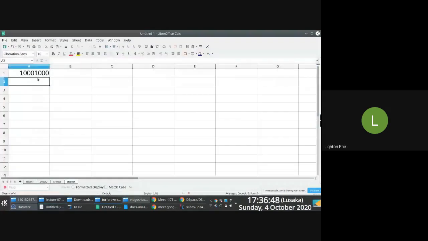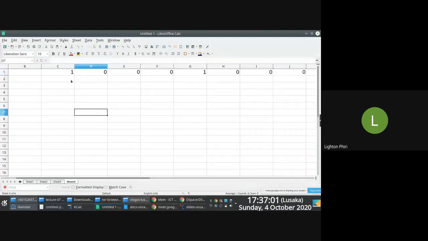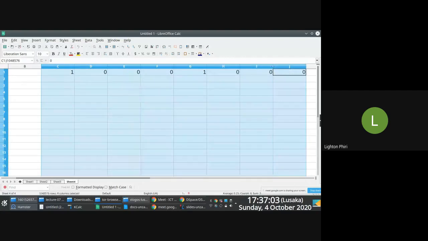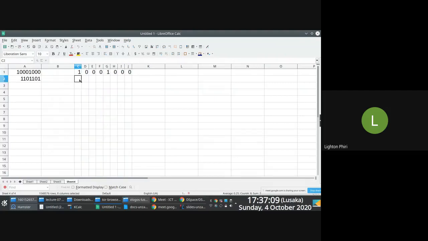When you're doing whatever method, if you're using the method that Lighton is showcasing to you, you're going to say we will have 1, 0, 0, 0, 1, 0, 0, 0. Like Mr. Morim taught you in spreadsheet applications, you can just highlight and double click, and then this thing will be squished for you, right? So you can do this.